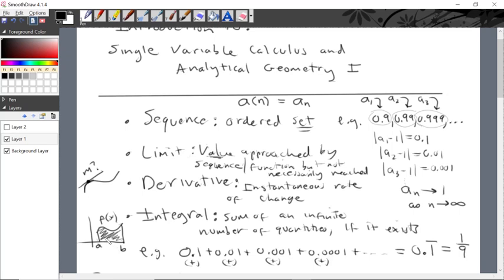Well, a way we can find it is if we can subdivide this region into a whole bunch of little rectangles or trapezoids or parabolas. But we'll start with rectangles in this course. A whole bunch of really little sections. Then if we find the area of all of those geometric sections and add them all up, the sum of all those areas should be the same as the area under this region. And the integral will help us define that if it exists. So there's a lot of questions for us to answer here. These are the main concepts of calculus: sequence, limit, derivative, and integral.